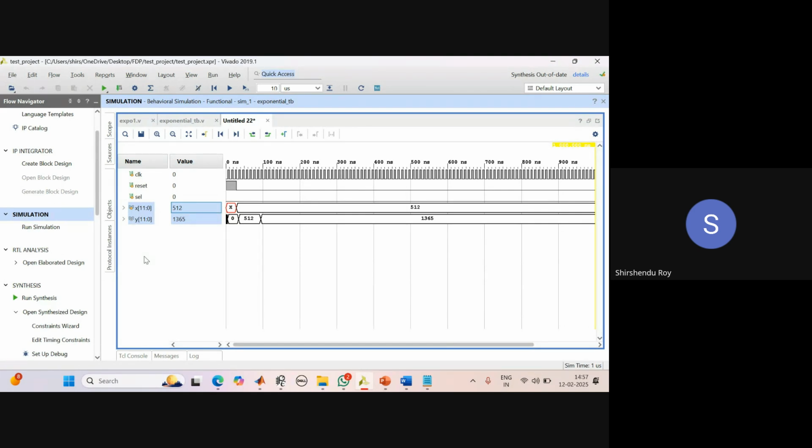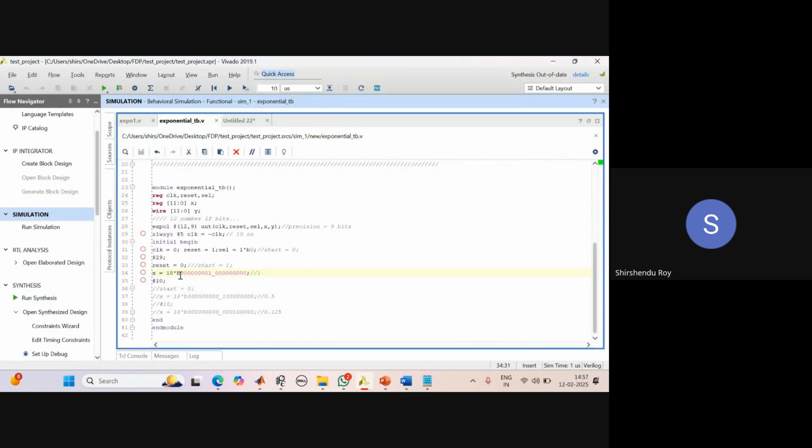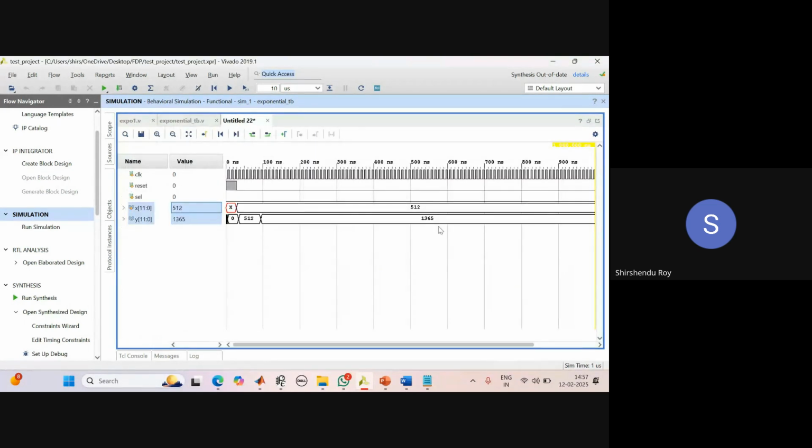That means 9 bits for fraction, 2 to the power 9, 512 is equal to 1. In the TB, this is the representation of 1 in binary. Here you see 9 bits are in the fraction, 9 bits are in the integer. So this is exactly your 1. What is the value? Value is 512. So 512 is equal to 1.